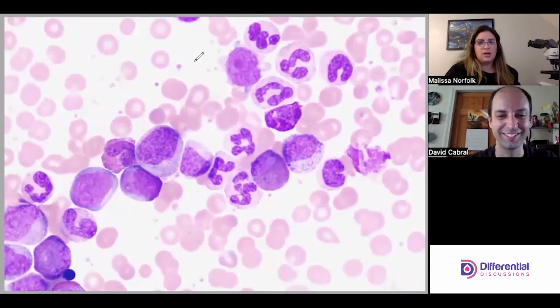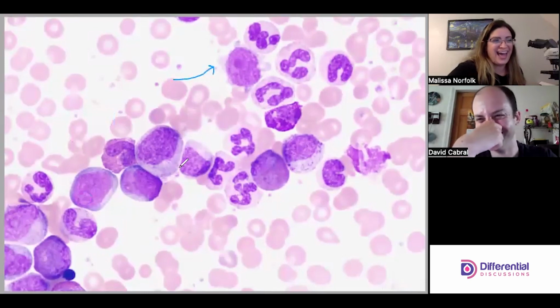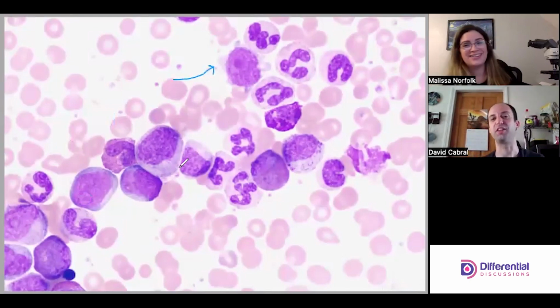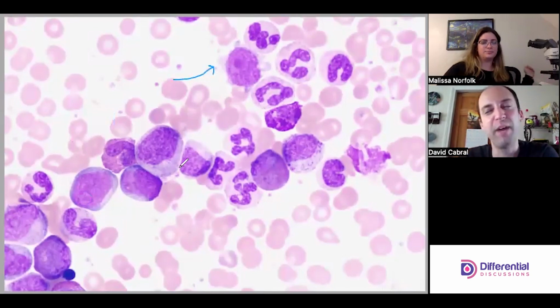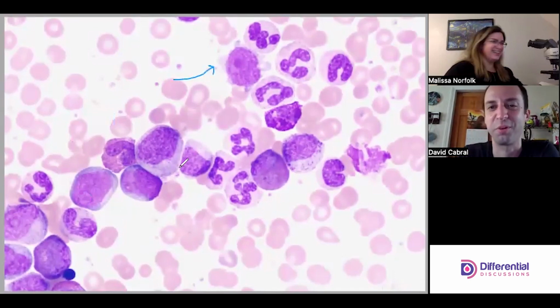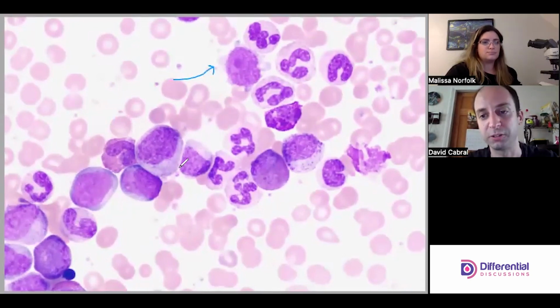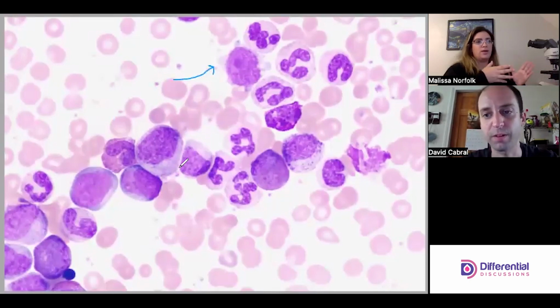And then look at this guy. He looks like a megakaryocyte fragment. I think that's totally reasonable. As many of these slides as I've looked at, there's definitely some that still make me uncomfortable, and that would be a cell I'd get a little uncomfortable with. That's great to relate back to another video we did on M7, that you can see these meg fragments in lots of different conditions. Whenever there's severe stress on the marrow, you can see them.